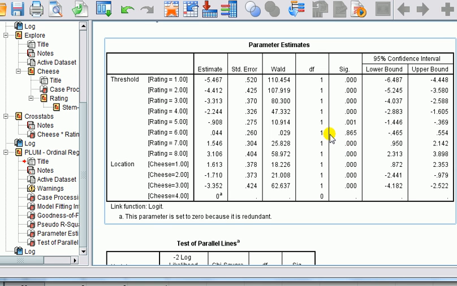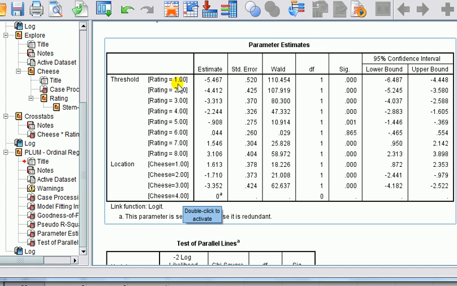Okay, now this is where you have to roll up your sleeves and really focus. Parameter estimates. Alright, there's a load of stuff dumped over here. Okay, we have 4 cheeses, and being categorical, it means we set up dummy variables. There are 4 cheeses. SPSS by default sets the one coded the highest as the reference group. So we've got 4 cheeses, so this cheese 4, which I believe is cheese A, is the reference.